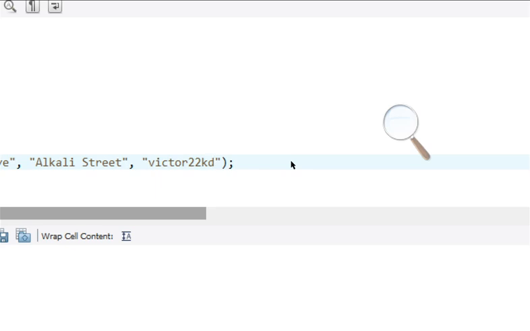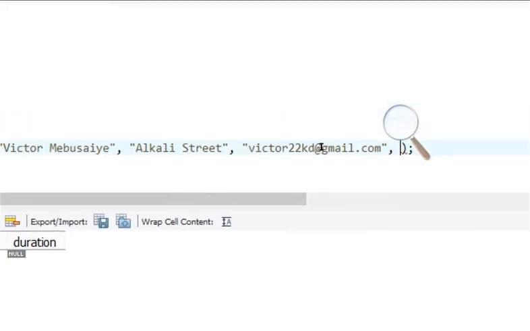Victor22KD, for example, that this doesn't exist, so you don't send message. Phone number. Let me write my phone number: 09065306495.